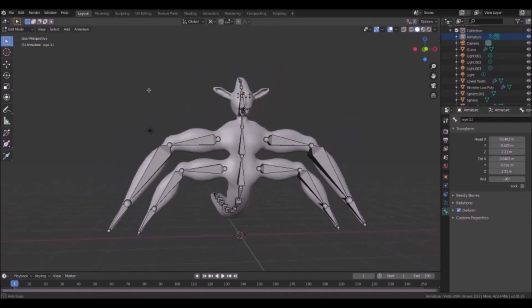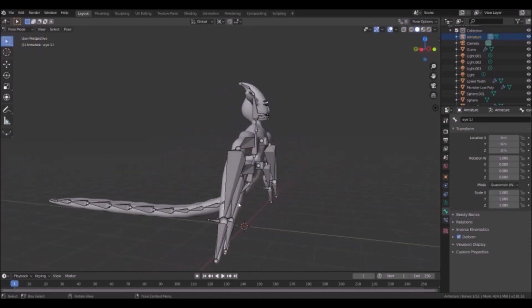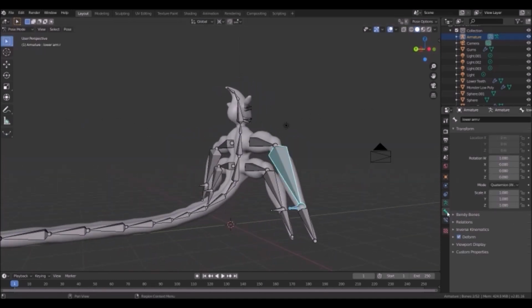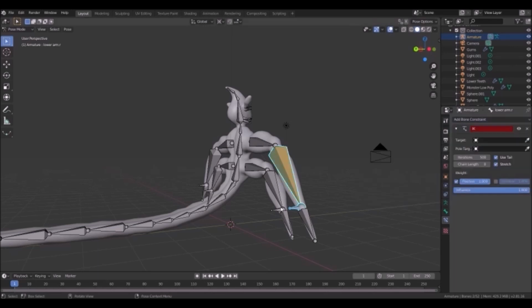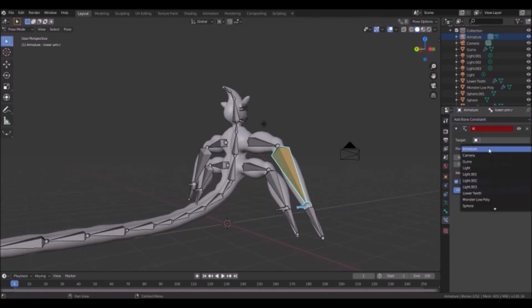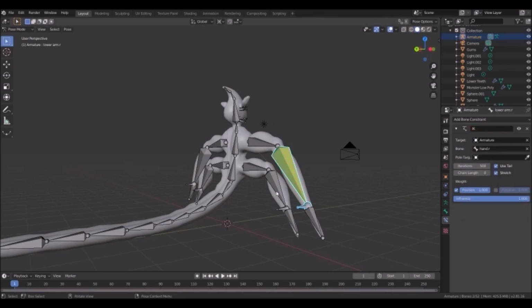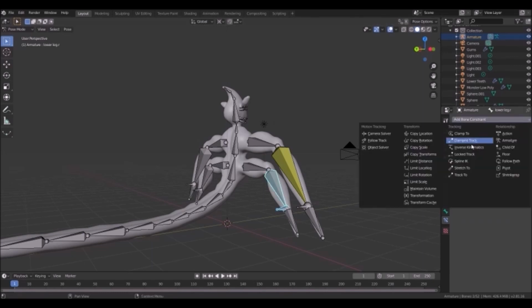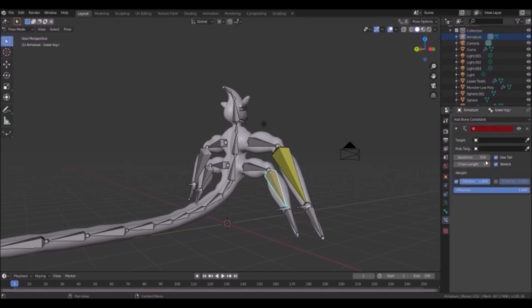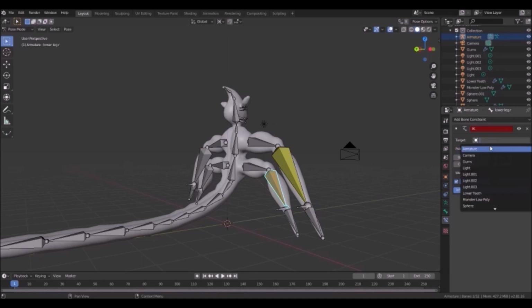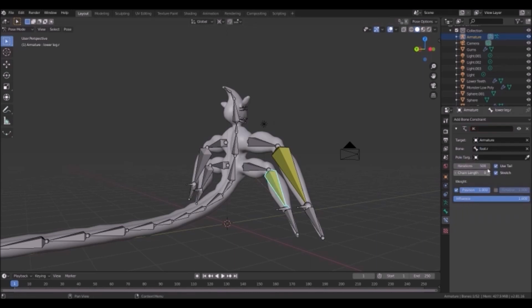Well, that works. Now what we're going to do is go into pose mode. We're going to go into inverse kinematics, chain length 2. Always good to specify this too.